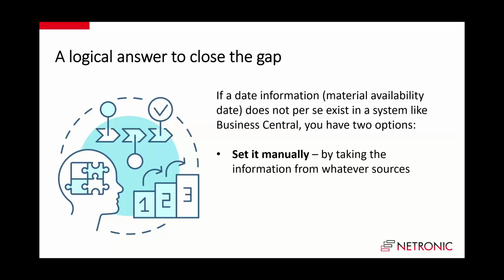And I know that there are products out there, and also were products, who did it exactly like this. For Navision, there was an APS system called Planner One. They gave the user the capability to set this date manually, pulling it from whatever information source they have, and then used it as a restriction for scheduling. It's a smart idea. You have the date on your giant Excel sheet, you set it in this field in Business Central, and then you can tell the software, please do not schedule this production order before the earliest material availability date that was set manually. This is one option.